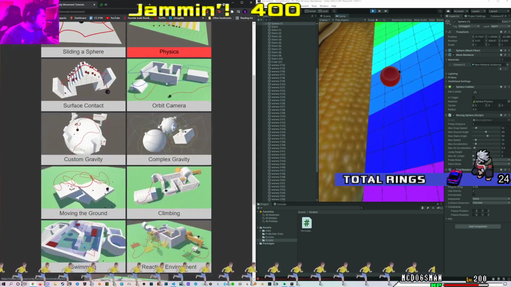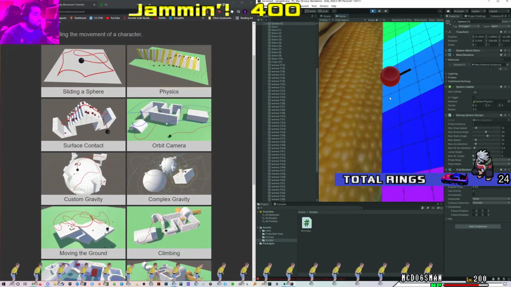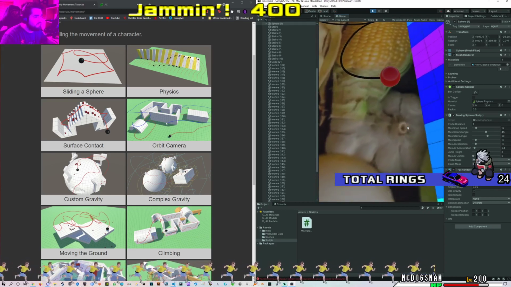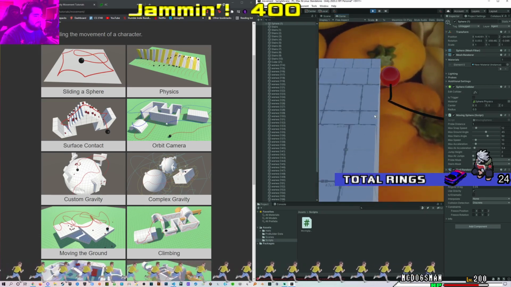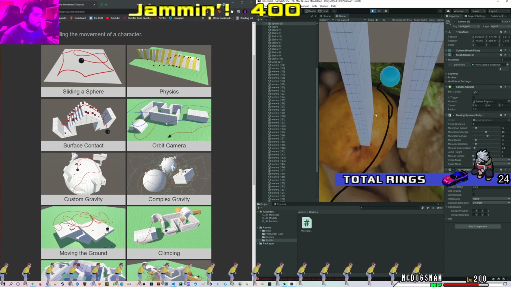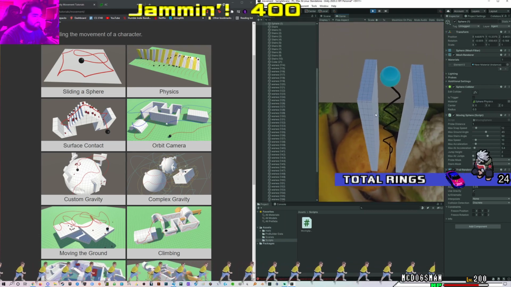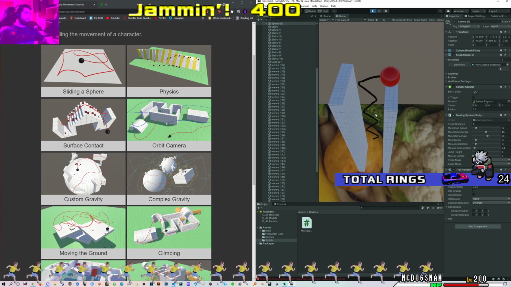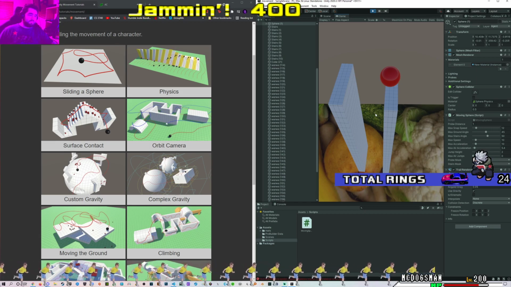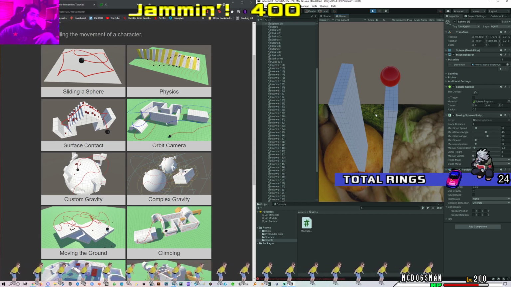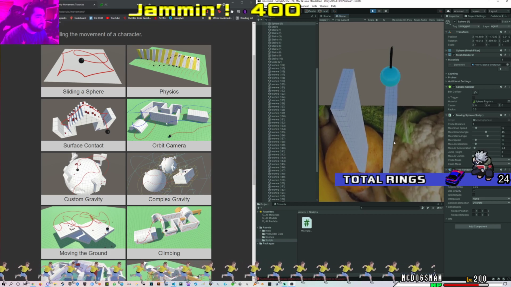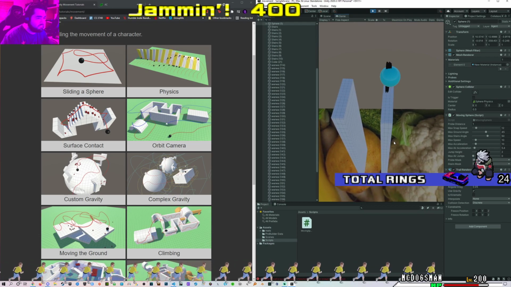So probably tomorrow we will get to orbit camera, which is very exciting because I've had the same camera for very long and I'm sick of it. It's so limiting, like I can't get an idea of my environment at all. But I can do this. Look at this. That's so cool. I'm sure that's a whole other problem we're gonna have to deal with, is how to tie an animation to that and having them bounce back and forth and all that kind of stuff. But yeah, this will be very fun.